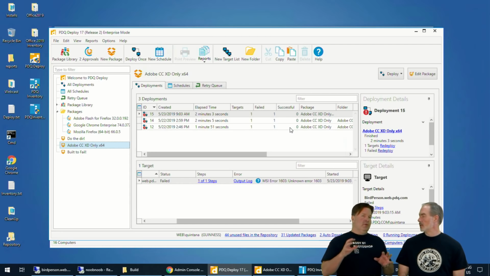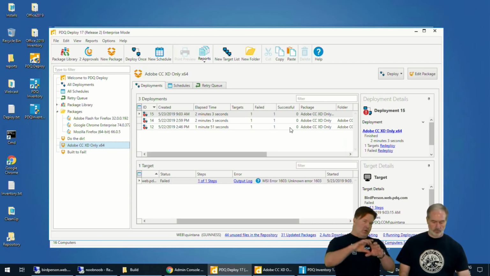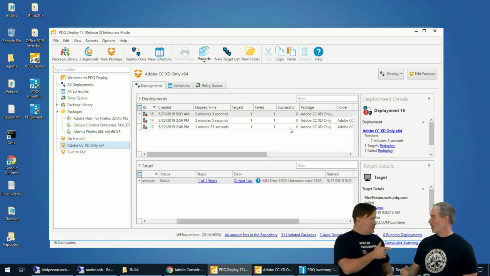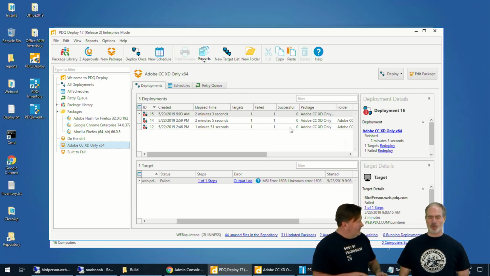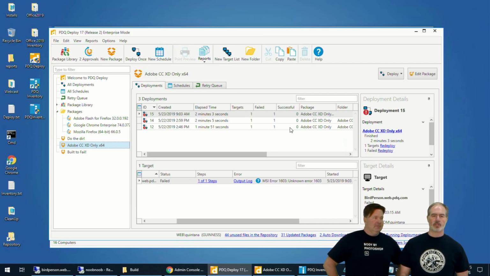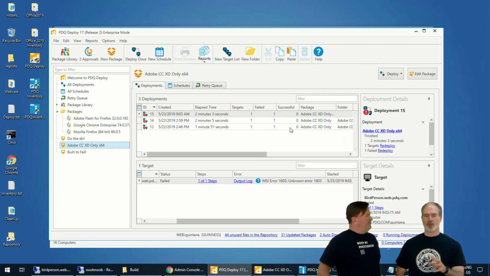Which reminds me, when we were building the install package yesterday, there was a big warning that came up, which we clicked through. It said something about you've got to use the new version. You are no longer allowed to use old versions of certain Adobe products because they are no longer licensed, and you must remove them from your machine immediately, and then only use the pre-approved versions that are now acceptable by Adobe Creative Cloud, something or other.